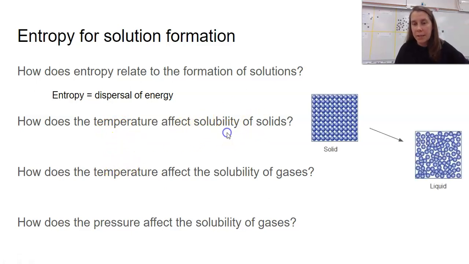For solids, when we dissolve a solid in a liquid, and we're just talking about liquid solvents here, there are many more ways now for that solid to move around because liquids have a lot more range of motion. So for solids, as temperature goes up, our solubility will go up.